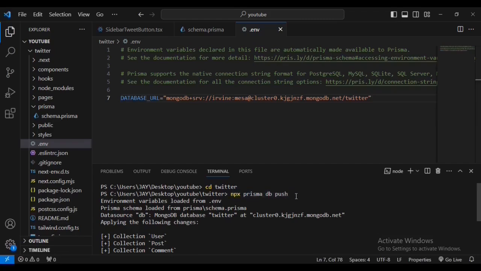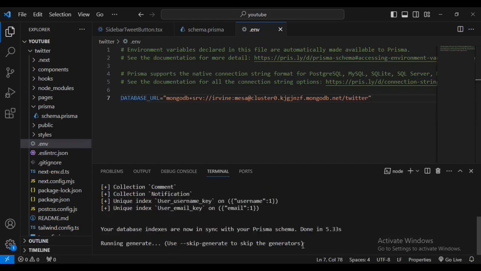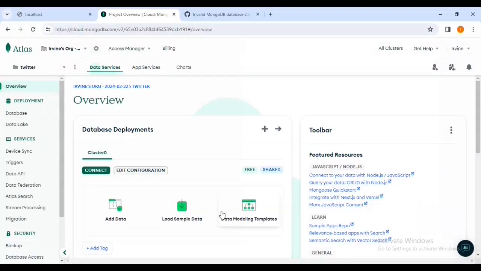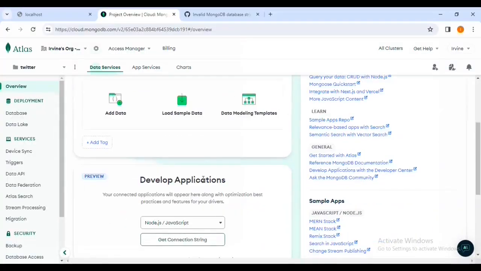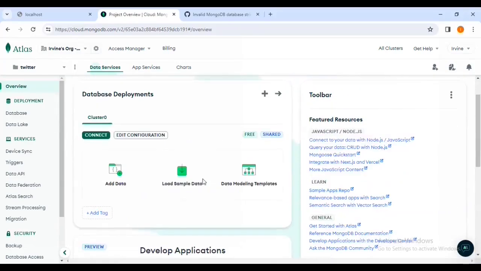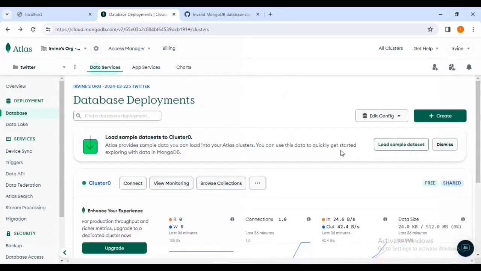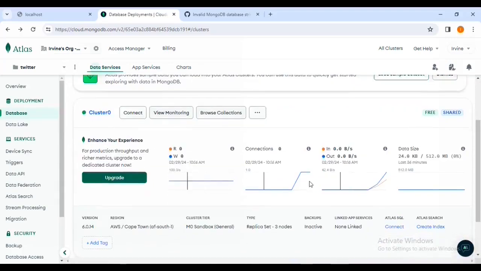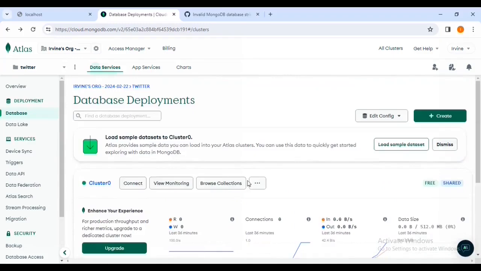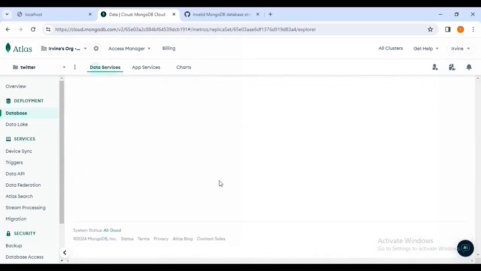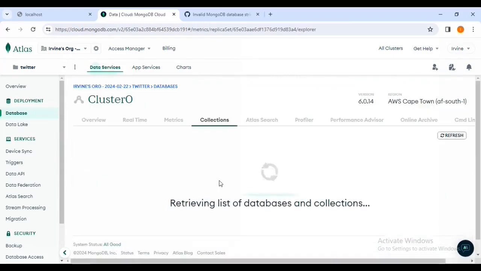We have collected all the details that we were coding inside the Prisma schema.prisma. So now if I reload this web page, and after reloading, let me click on browse collections. There you can see the changes that we made in schema.prisma.